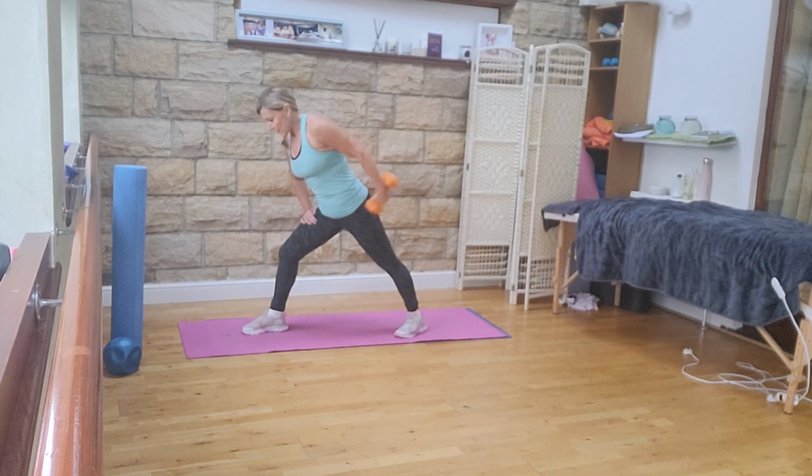Don't worry about bulking, guys. You will not bulk. Women will not bulk. They'd have to lift loads. My flexibility is better now that I'm using heavier weights, to be fair.